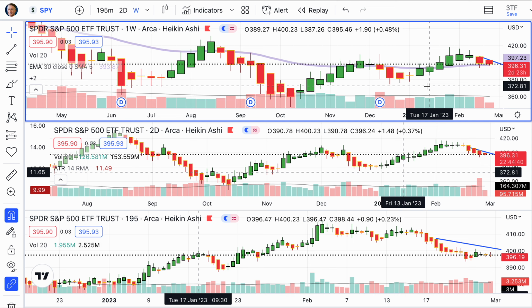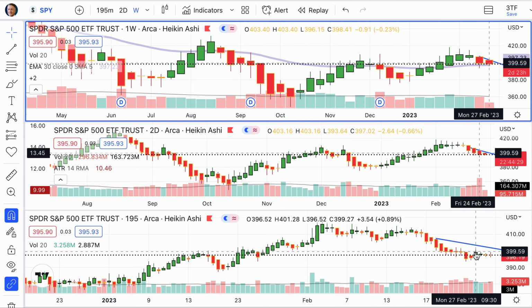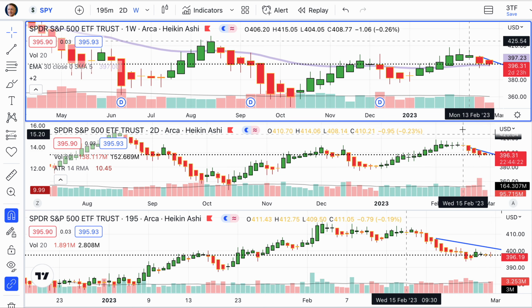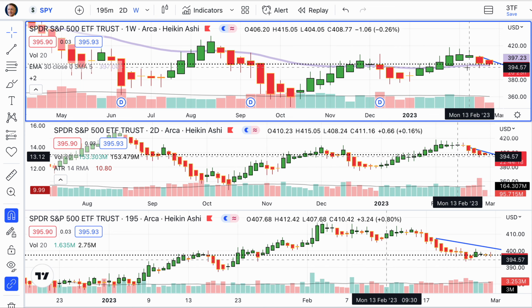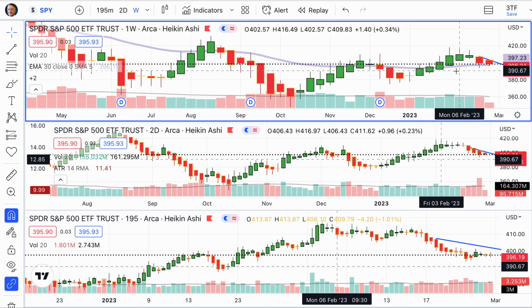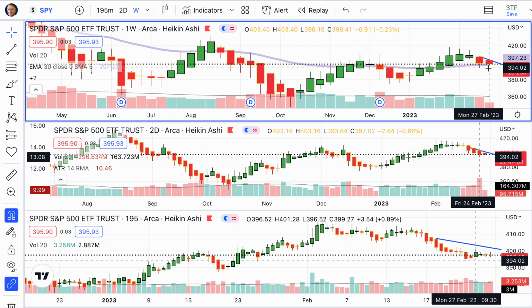So let's talk about where we are today with the charts. We're going to start off, of course, as we always do, with the S&P 500. It is still down. We see that on the weekly chart. We had a pull-up back on Monday, but then things are sliding sideways and moving down a little bit, 0.36%. We haven't hit the low of last week. We are sitting here on this 30 EMA, 30 period. Now on the weekly chart, that's 30 weeks. We're sitting right there on that, not pushing through it.